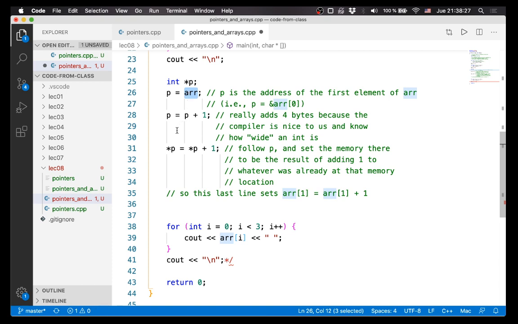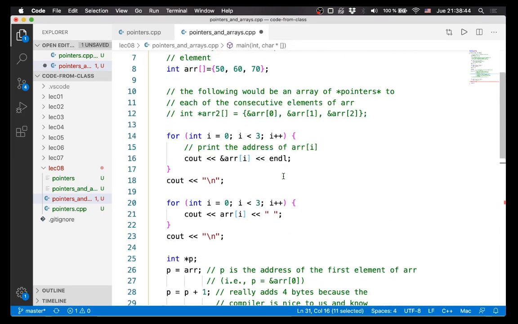Okay? P equals P plus 1. Remember, it knows that you're trying to get to the next int, one more int, not one more byte, so it's going to add 4 bytes to P. And then we're going to increment the value held at the address that P points to, which is going to be the address of the 60.